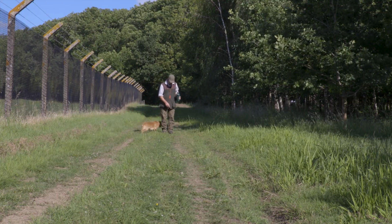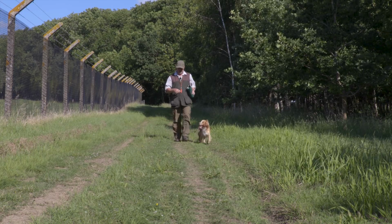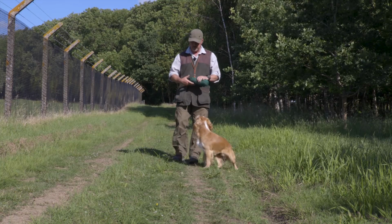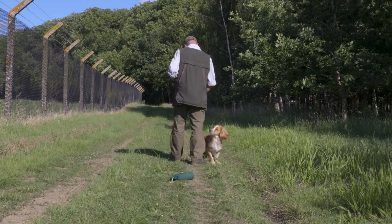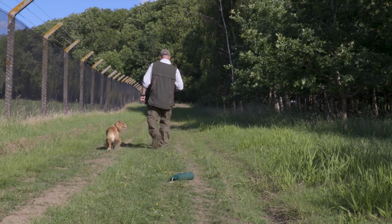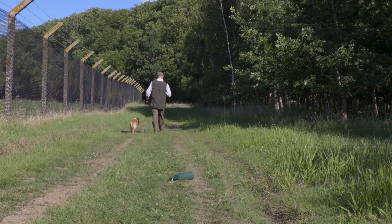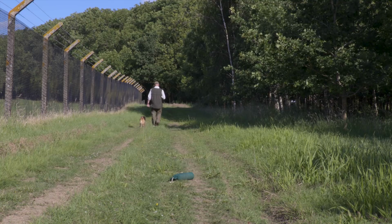Get the dog back to heel, heel. And you can walk forward, so you're actually incorporating a bit of heel work exercise there. Make a little noise, put the dummy down. Heel. And again, you're going to walk away, but this time we're going to walk a bit further. So you're extending the time that the dog has seen that retrieve before he gets sent.